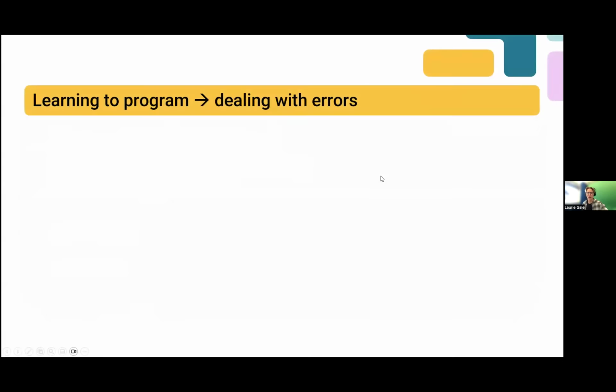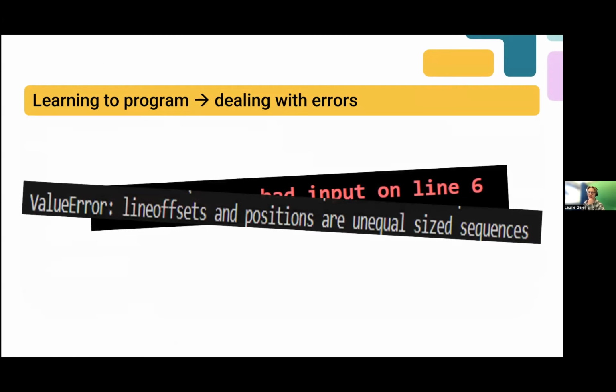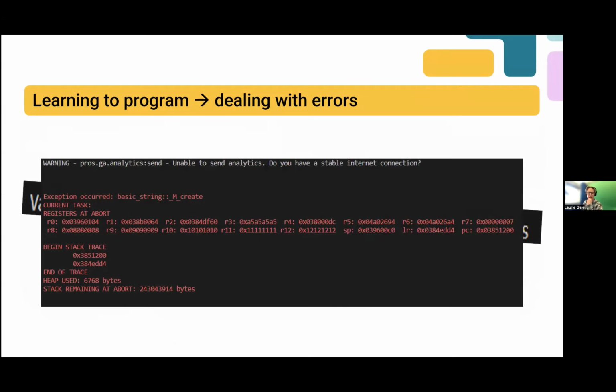As many of us will know from learning to program, or even just being a seasoned programmer, programming means getting errors. These may be fairly simple errors, or they may be more complex. Sometimes they come with a big, scary red error message, and sometimes they come with a massive stack trace, which is very hard to decipher. But regardless, it's an unavoidable part of learning to program and can be a common source of conceptual difficulty for students, but also a source of emotional satisfaction when students solve errors, and a sense of emotional aggravation if they can't. So errors are common and unavoidable for any novice learning to program.